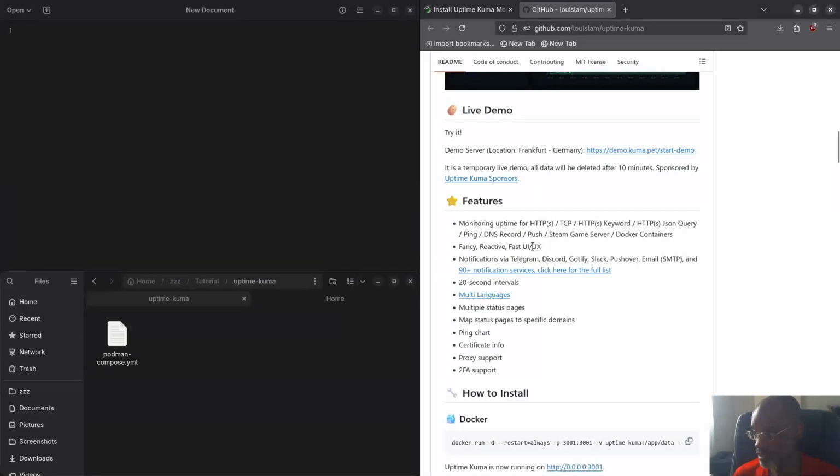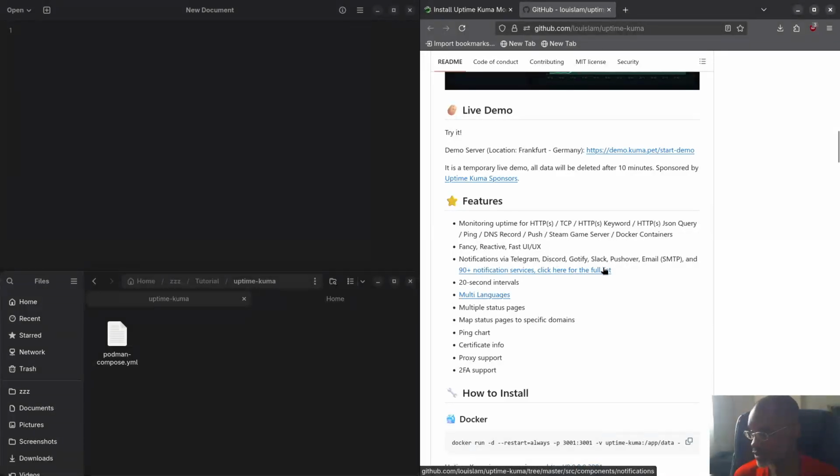Some of the other things we can add: JSON queries, DNS records, push, Steam game servers, Docker containers. Obviously, you can also do Podman containers. It has a fancy, reactive, fast UI and UX. Notifications, we talked about that.